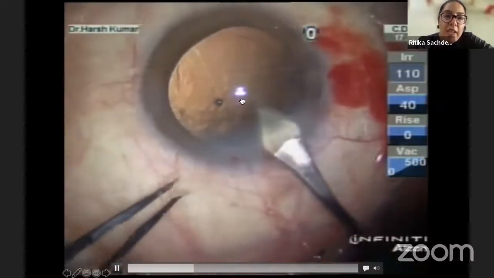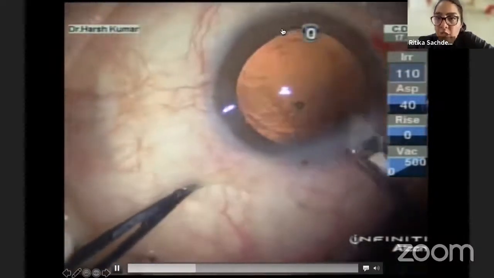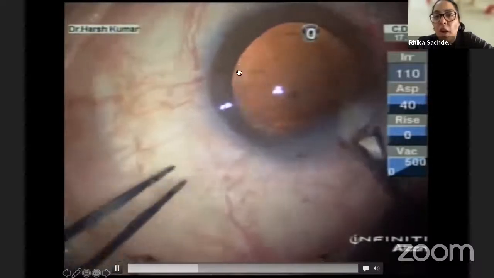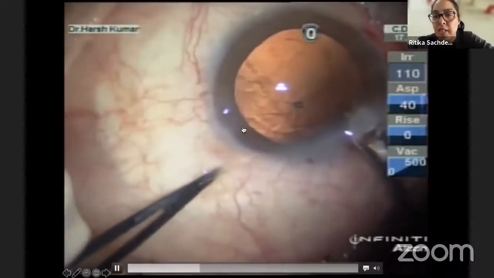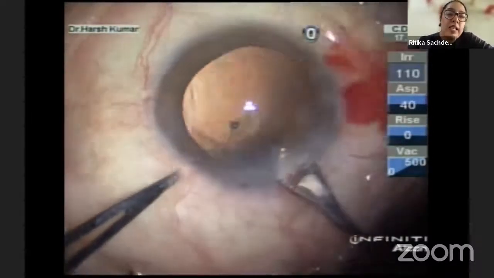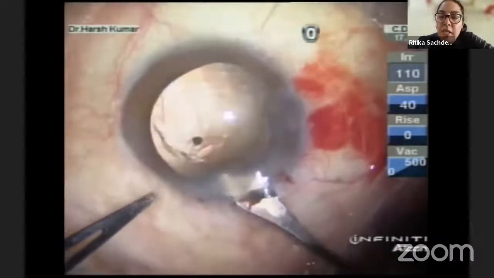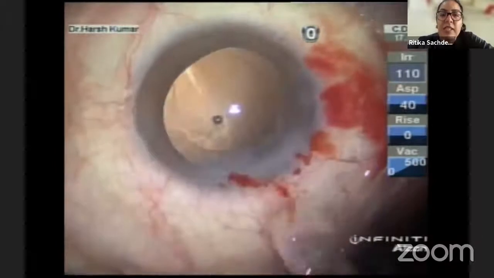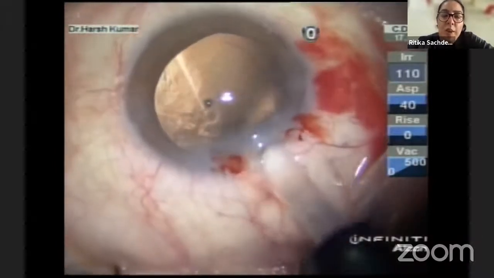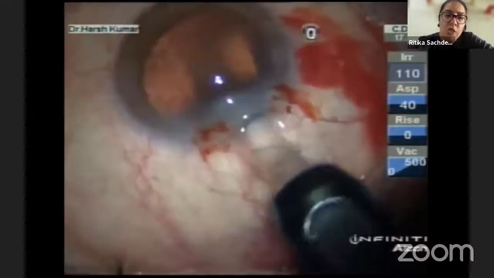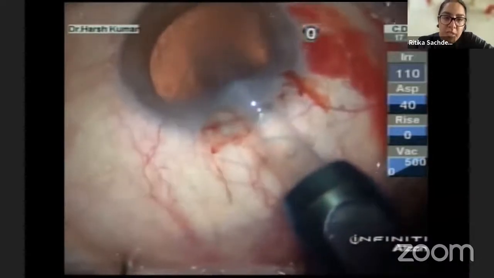Now, you have here a capsule that is deficient, but you have opposite 3 clock hours that is enough to implant a stable IOL. A single piece IOL must not be implanted in this case, and a 3-piece IOL is being implanted. The incision is being increased because a 1.8 incision does not allow the injection of a 3-piece IOL.